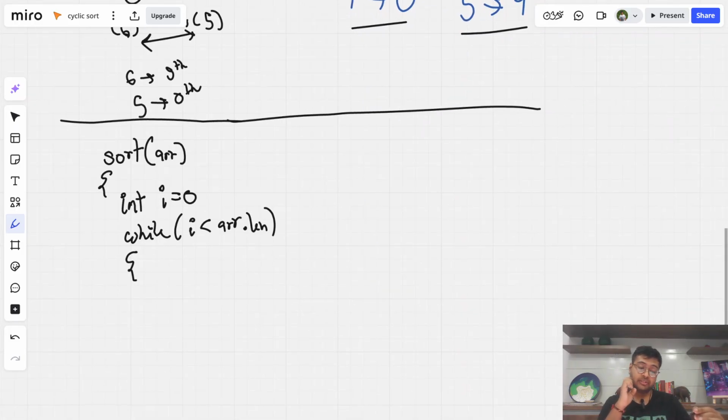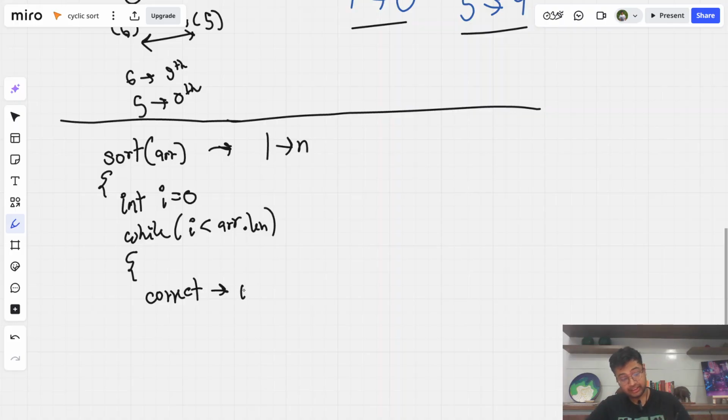For this one I am considering that it is a range of 1 to natural number. So first of all we find the correct index. We will also need a correct index. Correct should be the element of i minus 1.